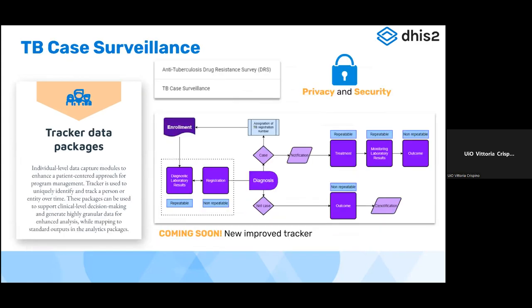And finally, probably the most important one, the reason why we are here, the TB surveillance tracker that is based on the WHO reporting framework from 2013, but probably there will be an updated version as soon as the new guidelines come out. It provides a set of recommended metadata, be it data elements, indicators, program rules, all the remaining metadata that is needed in order to build out the program. And this enables the electronic capture of the individual TB cases. It's not intended to support necessarily patient management or patient care, but it is expected to improve the data quality.